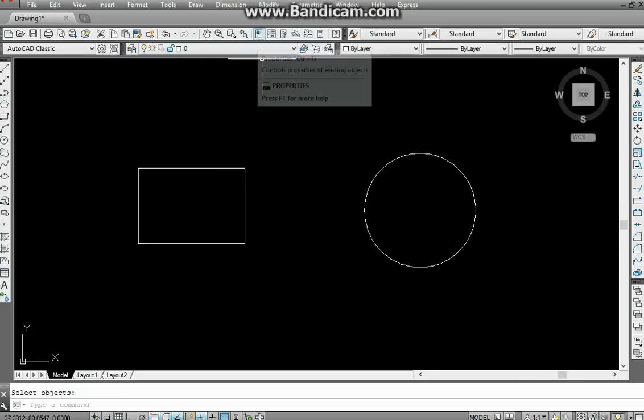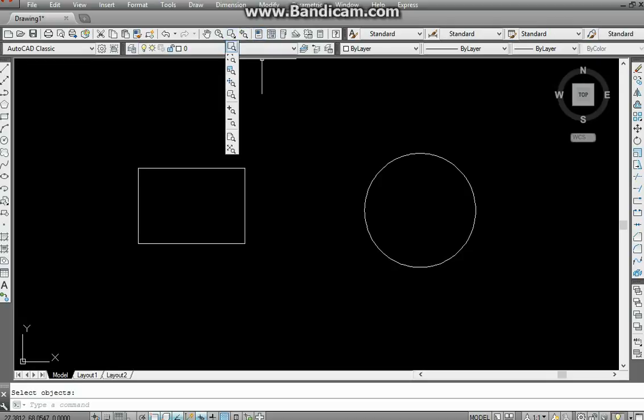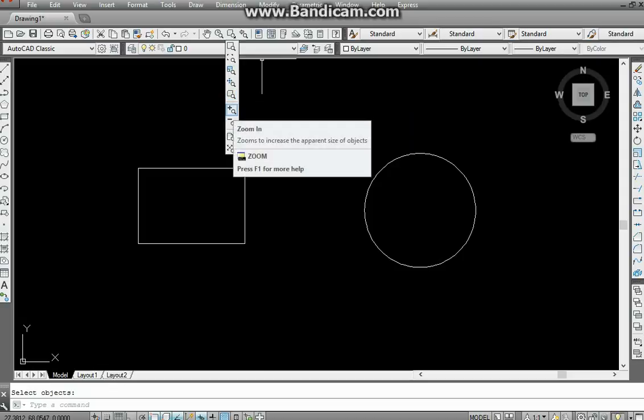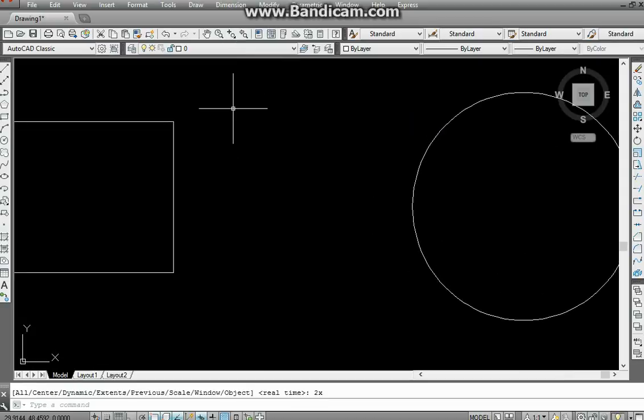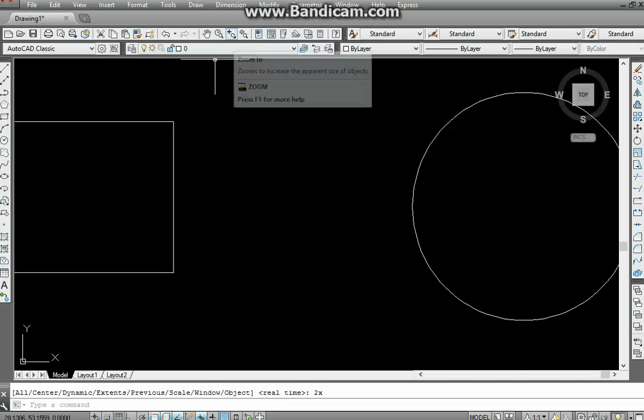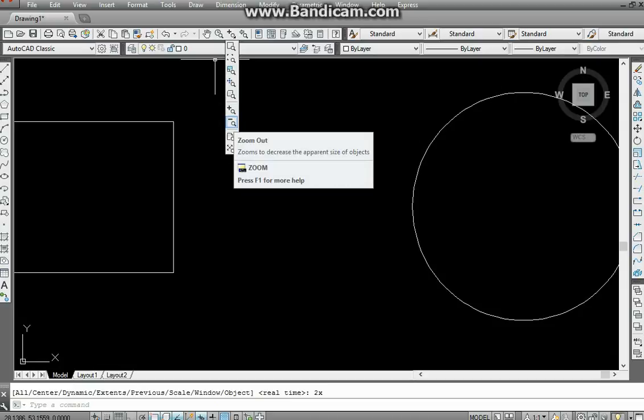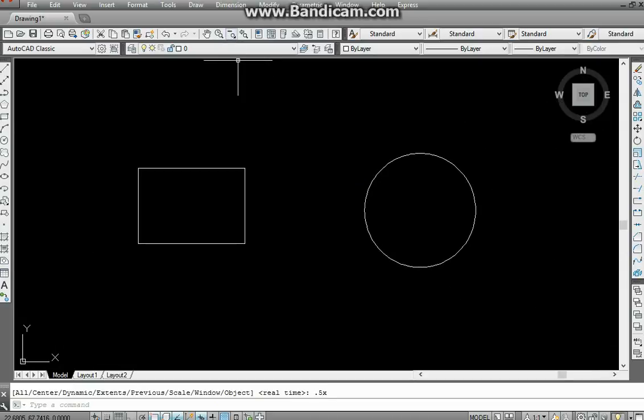Now the next application for zoom, let's go there again. You hold it down and move. You navigate. This is zoom in. If you release it, it has zoomed in. You come here again, you hover around it, you release it. It zooms out. So that's what the zooming in and the zooming out does.